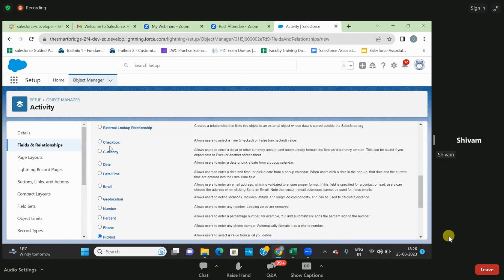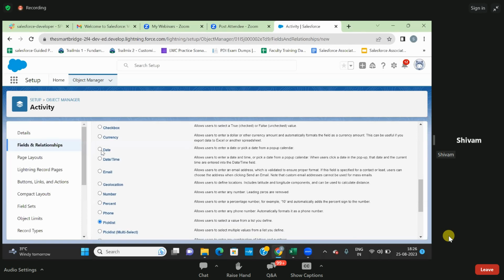So right now we don't have to create any checkbox field. That's why we are not creating it. Then if you want to use the date, such as a starting date or joining date, you can add this field. If you want to keep some date, you can simply select the date and create it. So for an employee's joining date, you can keep it. And if you want to keep the date and time as well, you can select date and time. So it will create both things. You can add date as well as the time.